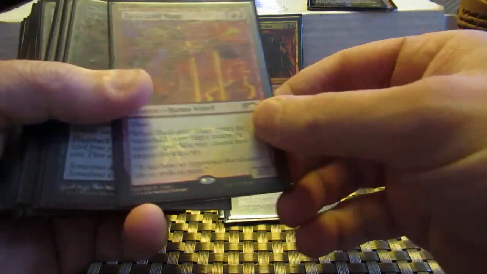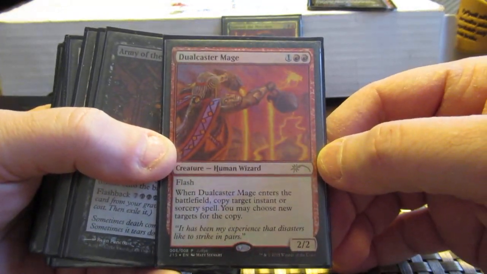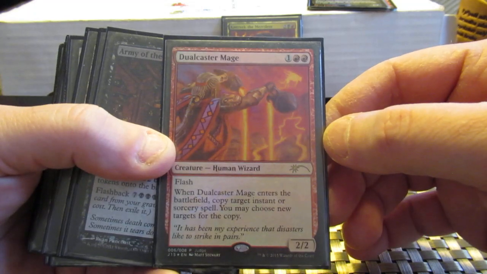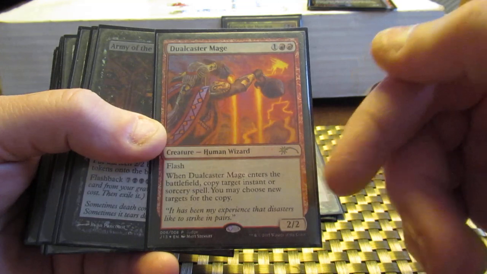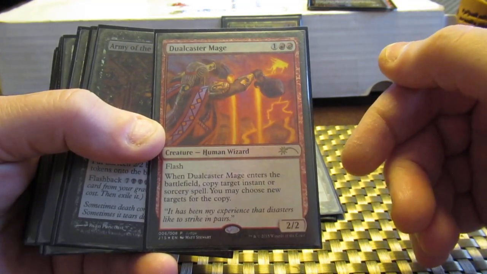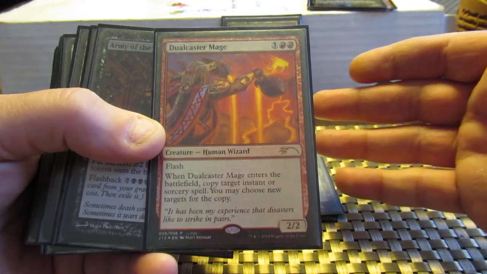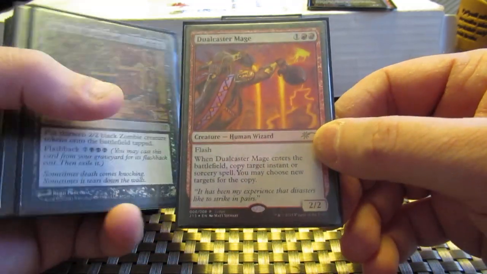So that's in there. Dualcaster Mage, I've never used him. Ever. But I'm afraid of taking him out because the day I do use him, the day he does become relevant when I can copy an instant or sorcery spell, it's going to be epic. So I keep him in for the promise of an epic play more than anything he's actually done.